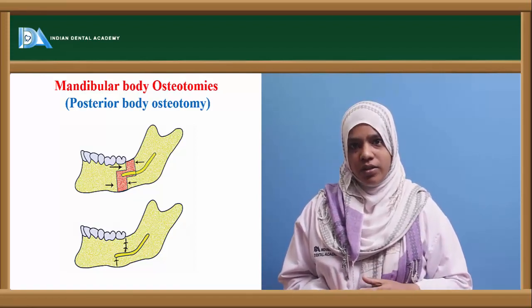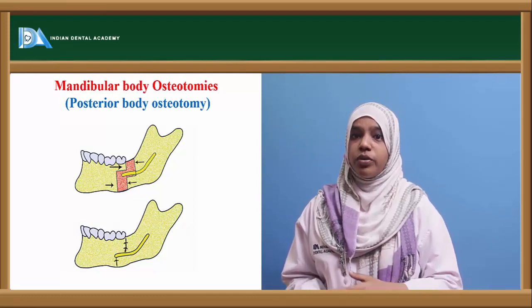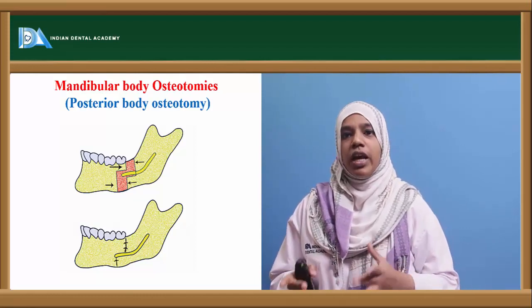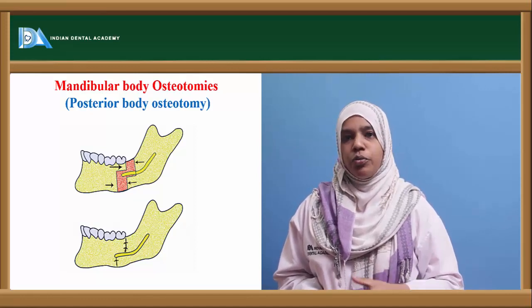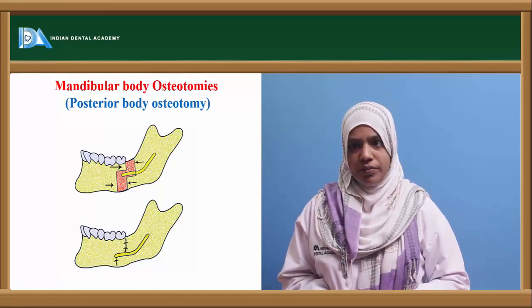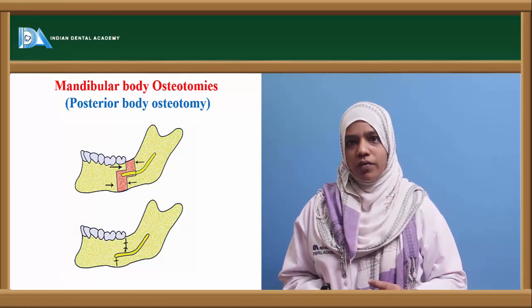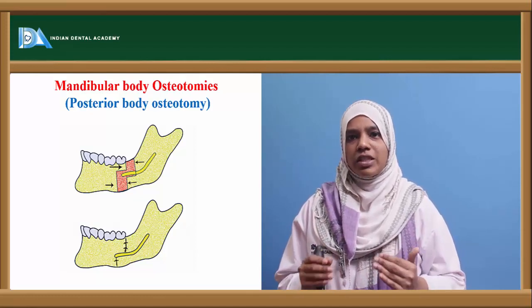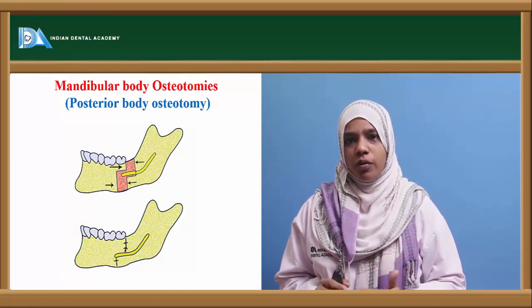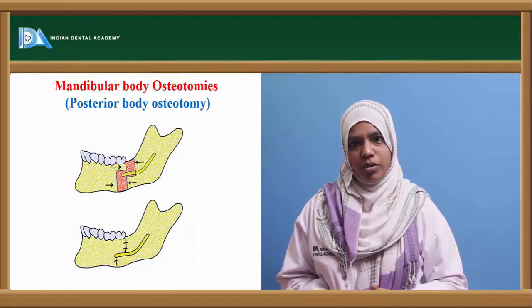Once you have done this, you will reposition accordingly. As I mentioned earlier, depending upon your requirement, you can either give a step or have a straight cut also. Either you want to advance or you want to move behind, you could do both of the things. And you can correct the curve of Spee also if you want with this. Then once you have done this, put the splint in the maxilla, then do maxillomandibular fixation around that. Then you put a mini plate at the inferior border, close the wound in layers, and put a pressure dressing.